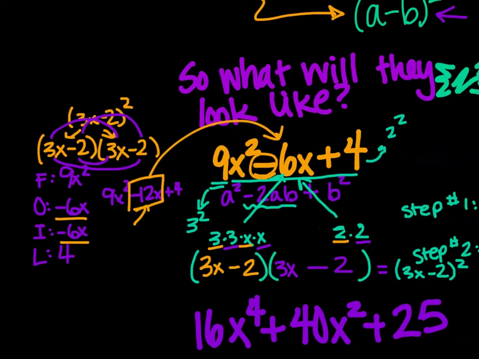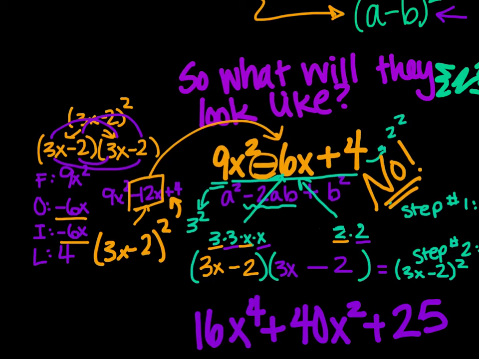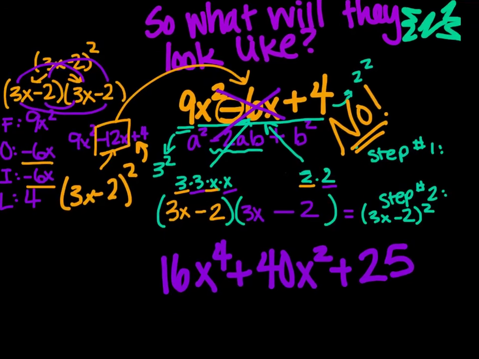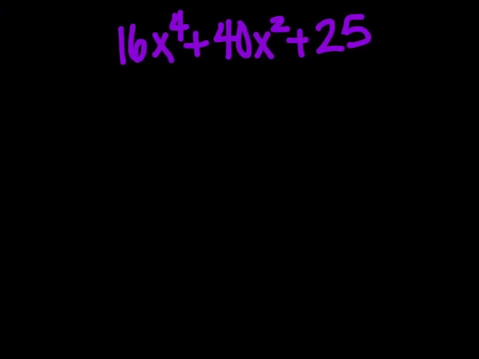A perfect square trinomial for this certain situation, for 3x minus 2 squared, would look like this. So you'll see this in your homework today. You need to check your work to say if something is or is not a perfect square trinomial. Sorry, I initially wrote yes. This one is not a perfect square trinomial because that middle term is wrong. Let's try one that is a perfect square trinomial.